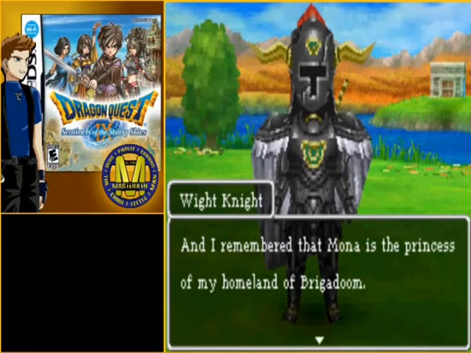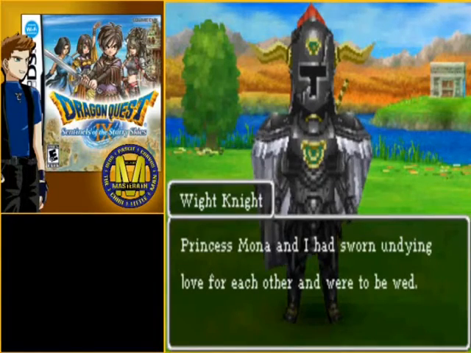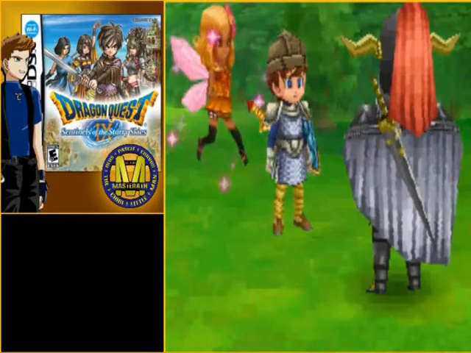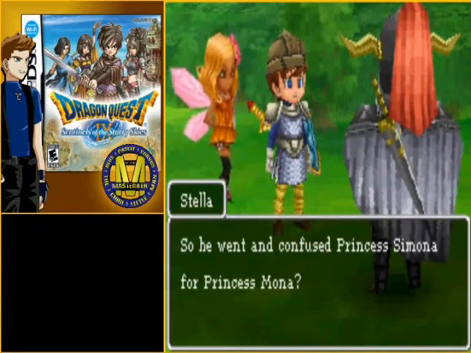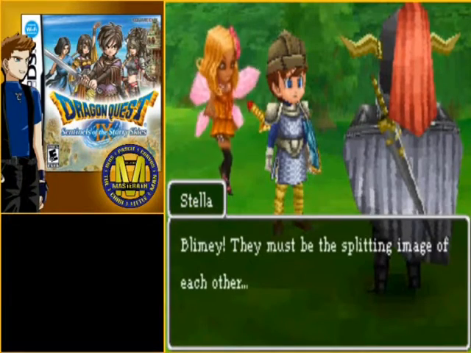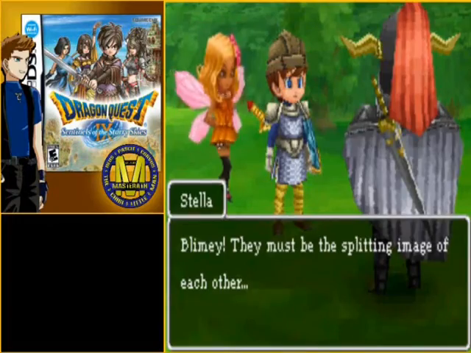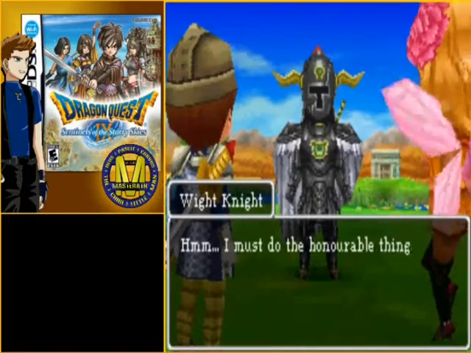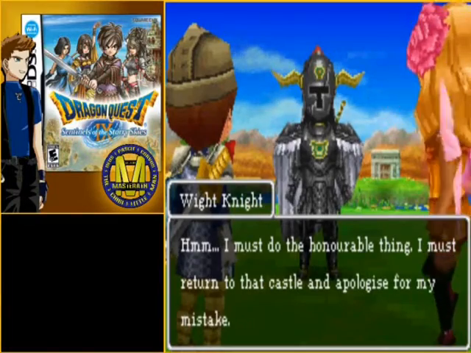And I remember that Mona is the princess of my homeland of Brigadoon. Princess Mona and I have sworn undying love for each other. And we were to be wed. So we went and confused Princess Simona for Princess Mona? Blimey! They must have been the spitting image of each other. I must do the honorable thing. I must return to the castle and apologize for my mistake.